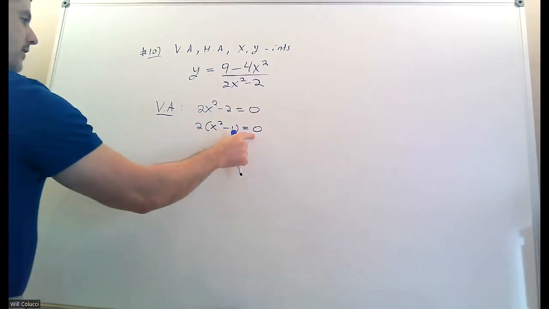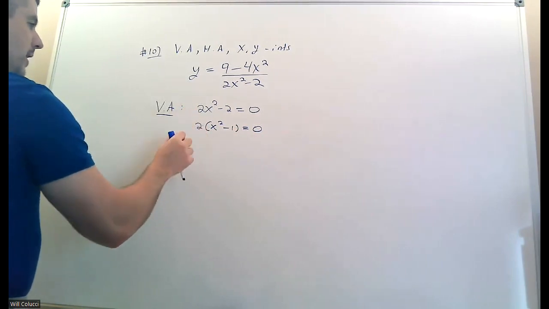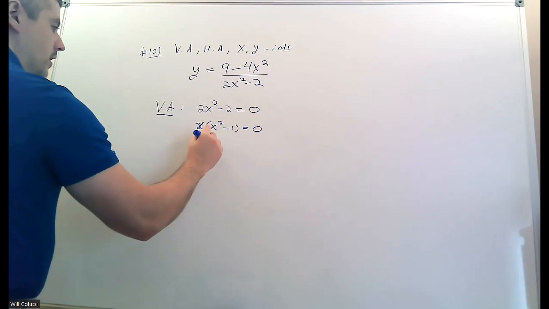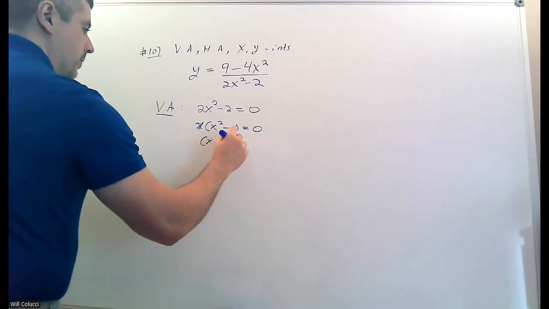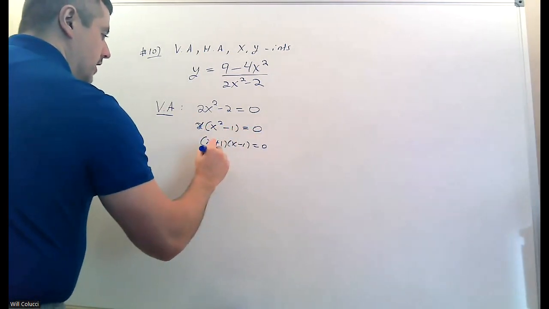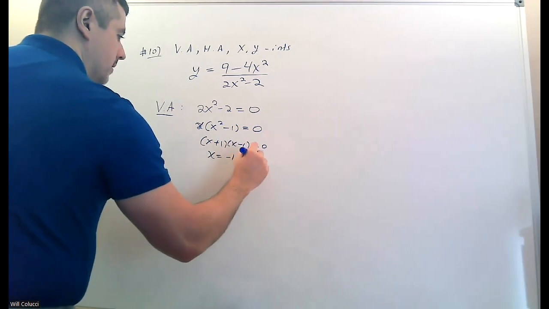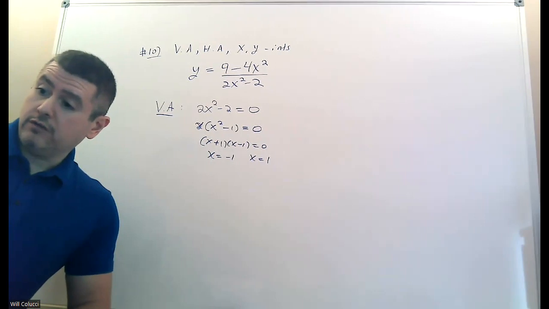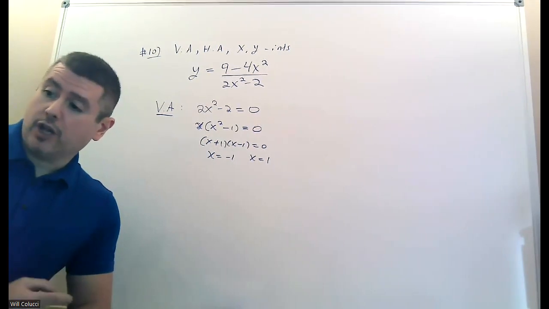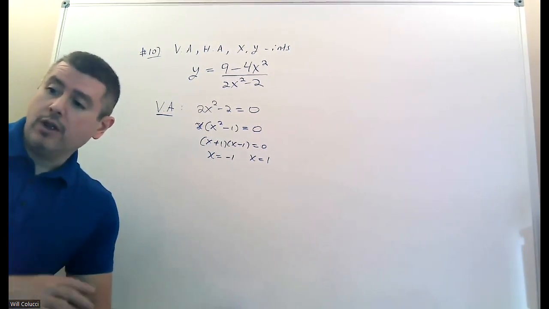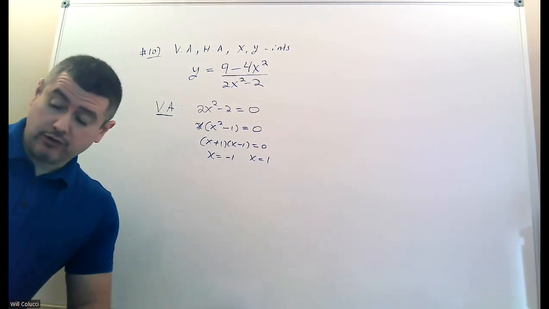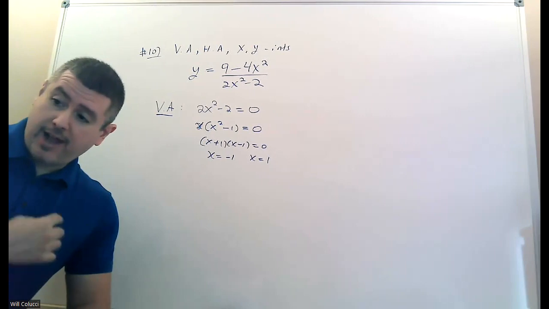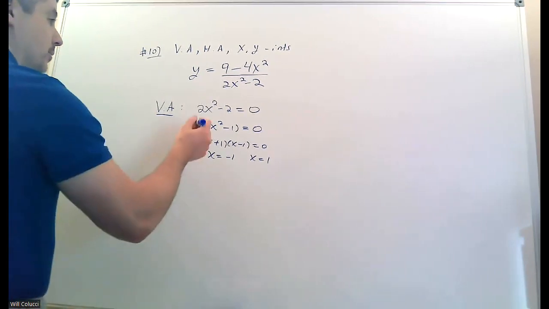If the product of two things is 0, one of them must be 0, but that one's not 0. So you don't need it there. So you get x plus 1, x minus 1. So you get x equal -1, x equal +1. Those are the vertical asymptotes, right? It's the equation of a vertical line. Make sure you write x equal, because if you just write ±1, and I have to put the x there for you, it's going to cost you a point.